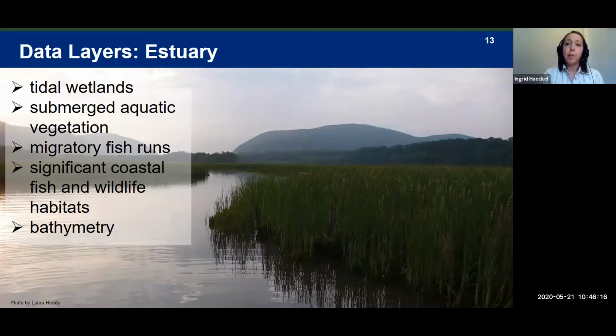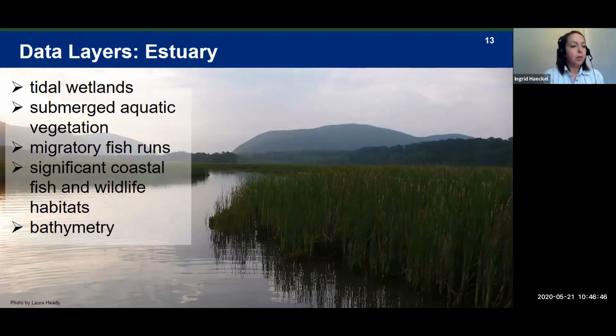Used to populate these maps? No, these maps are being streamed by DEC, and unfortunately, for those who have more advanced GIS capability, there's no way to share these map services at this point, is my understanding. But you can download the data either from the GIS clearinghouse, or in some cases it's hosted by our partners, like the New York Natural Heritage Program.